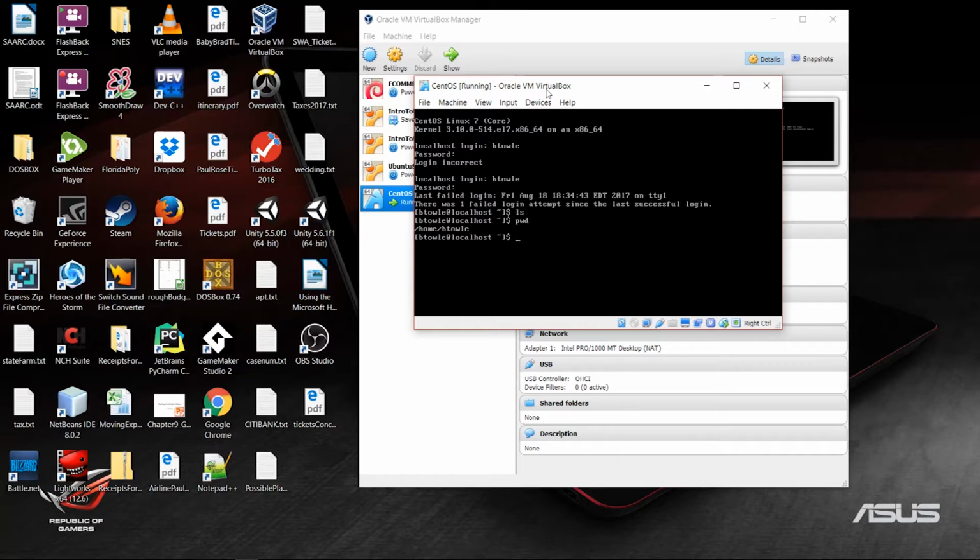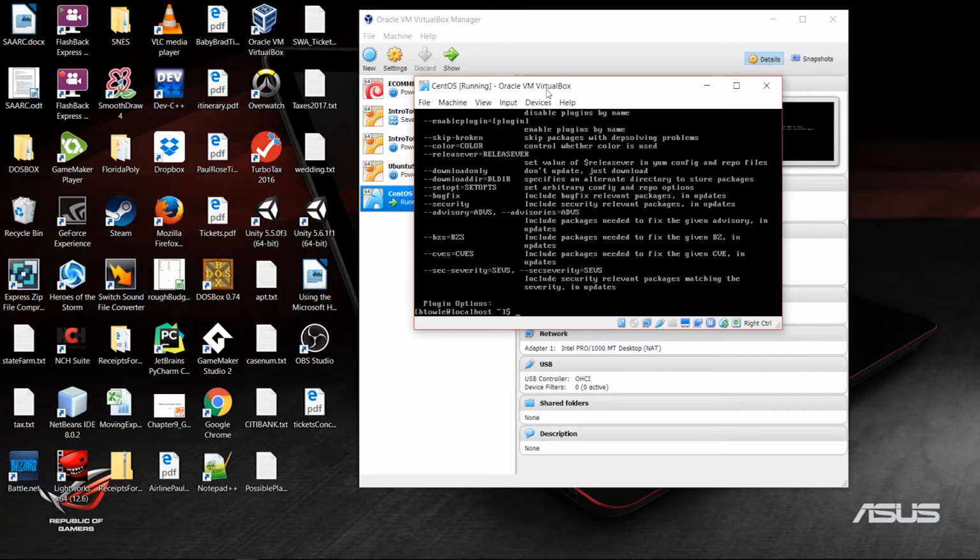So this is how I bring up a CentOS. It's going to be very similar to Ubuntu. There's some file differences. File structure is a little bit different as far as where things are. And again, we don't have apt-get install. Instead, we have a program called yum. So you can look at what the different settings for yum are. Anyway, this is a quick demonstration for installing a CentOS virtual machine.